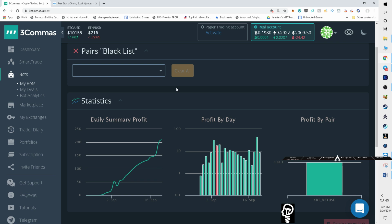Maybe you could shut your bot off before you go to sleep or something, but then you potentially lose out on gains too. So there's always going to be a risk. Nothing is perfect in this world. But I will say that this bot has been running for almost 3 months. We've been testing it, and out of the 3 months, we've had one losing trade where we got stuck in and had to get out. But overall, man, this thing has been crushing it.